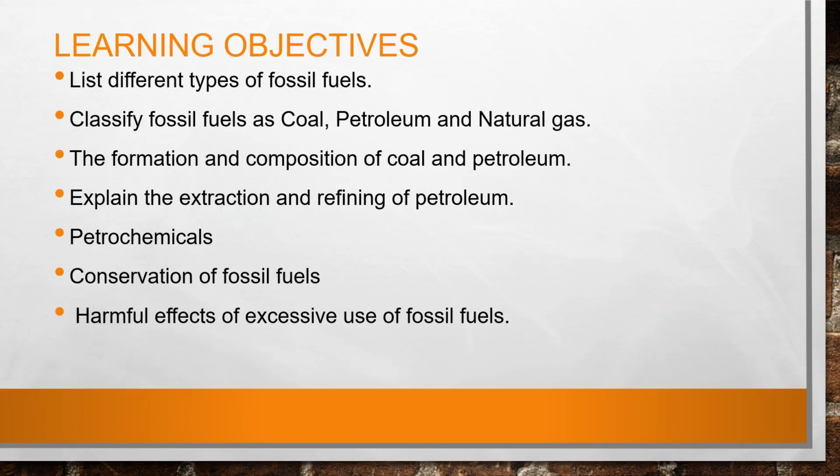What are the learning objectives of today's lesson? At the end of this lesson, we will know the different types of fossil fuel. We will classify fossil fuel as coal, petroleum and natural gas. We will know the formation and composition of coal and petroleum. We will try to explain the extraction process and the refining process of petroleum.